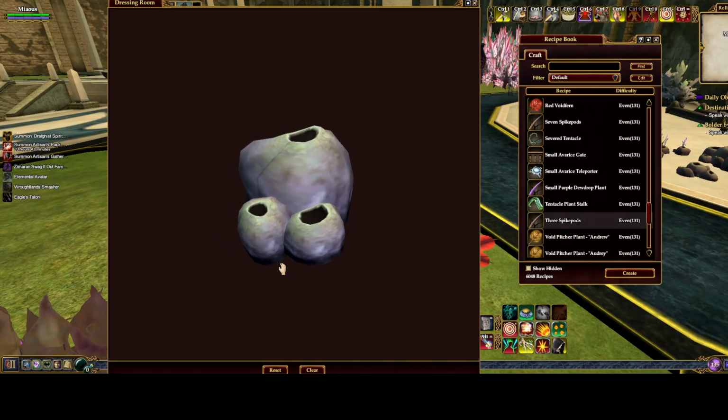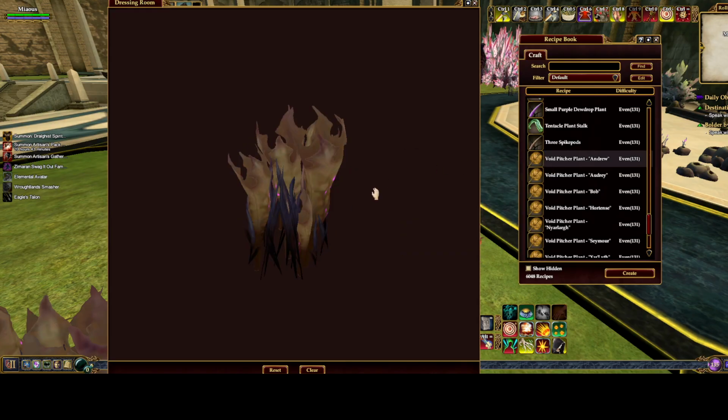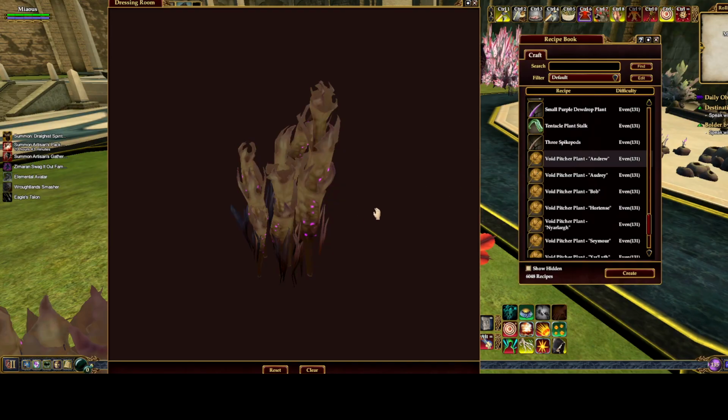3 spike pods. Then we get to the void pitcher plants. Again, I went with just random names because there weren't enough descriptive differences between them to name them without being like 20 words long. 5 of this and 3 of that and pointed this direction or any of that silliness. So I just named them as the void pitcher plant Andrew, Audrey.